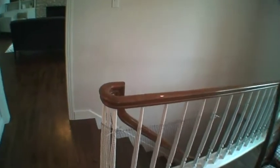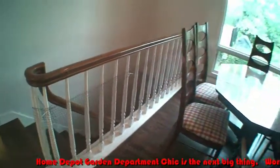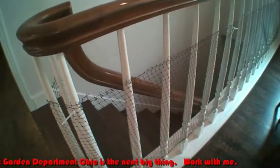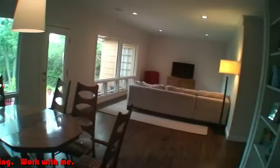And if you look closely, you can see how our banister is blinged out in plastic ties and plastic netting, because we found out the hard way that an 18-month-old can fit through these poles here. And an 18-month-old tried to commit suicide. So until I can get it replaced with something a little safer, plastic tie and plastic netting accessories are all the rage here in Austin.